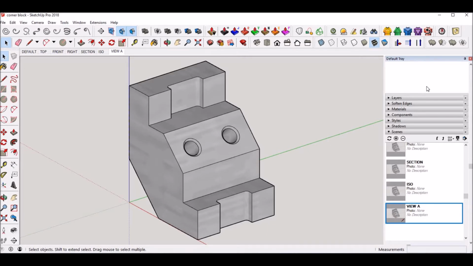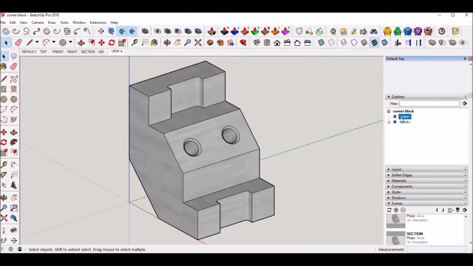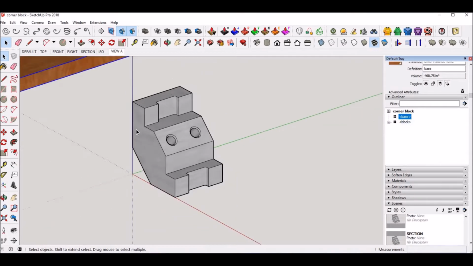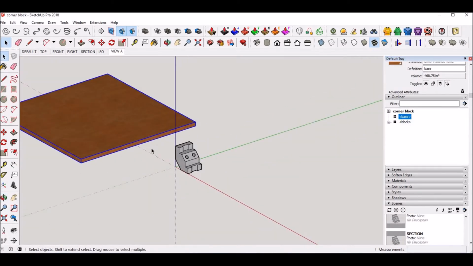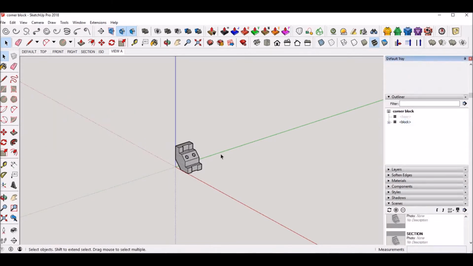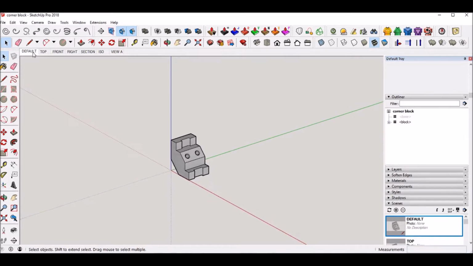Now before I continue, one thing you might be wondering is, where the heck did the wood base go? Well, all I did was I used the move tool, selected the midpoint, and I ran it along the x-axis 25 units behind this part. And then I just put it in hiding. We don't always need it visible, but I don't want to delete it either. So you never know when that base will come in handy. Alright, so I'm going to click on default again.